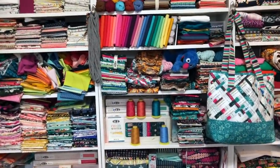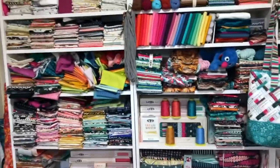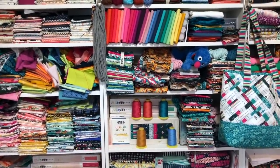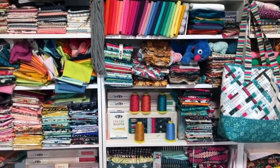And then here, it's mostly organized, but hopefully by the time I get there, it will be time to clean this because I'm starting on the other end. Wish me luck. I can do this. It's going to be fun. And I'm gonna love my room whenever it's all clean, right? It's gonna be worth it.